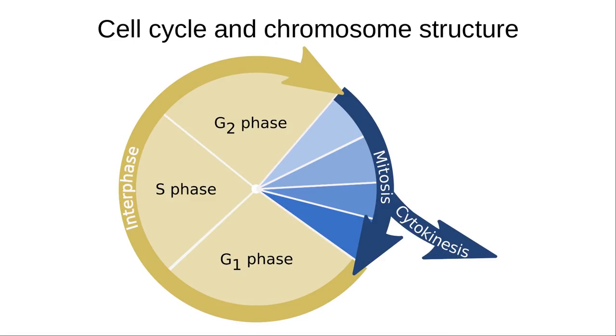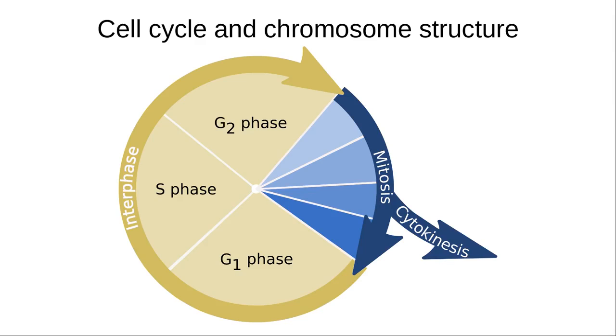The cell cycle is a series of steps that occur in a cell that is dividing. The eukaryotic cell cycle includes two main steps, or phases, interphase and mitosis. In interphase, cells grow, replicate their DNA, and prepare to divide. Interphase is shown by the pie pieces with a goldish color.